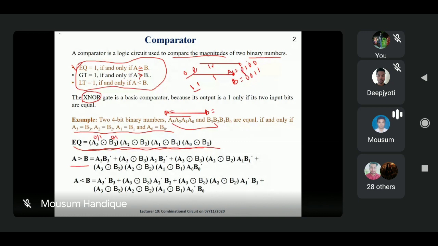Okay, most significant bits are equal. So when we are shifting to the right, what happens? See here, the second bit, the next most significant bit. That means when we are going from left to right, A equal to 1 and B equal to 0. That means obviously A is greater than B. So without checking the rest, automatically we know that A is greater than B.